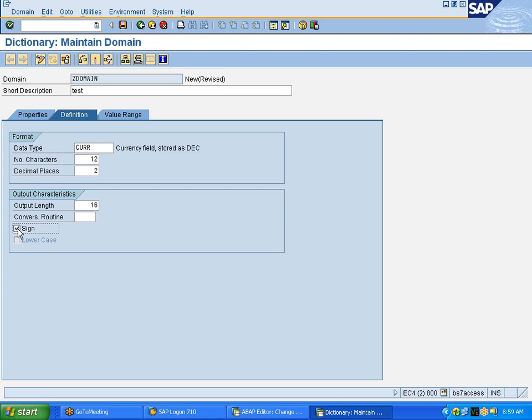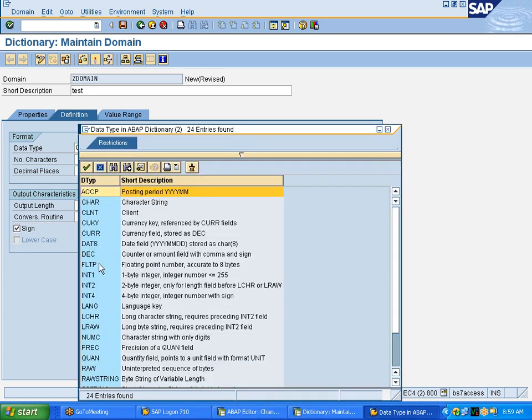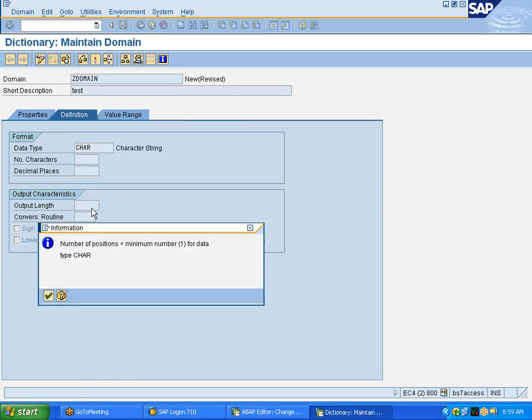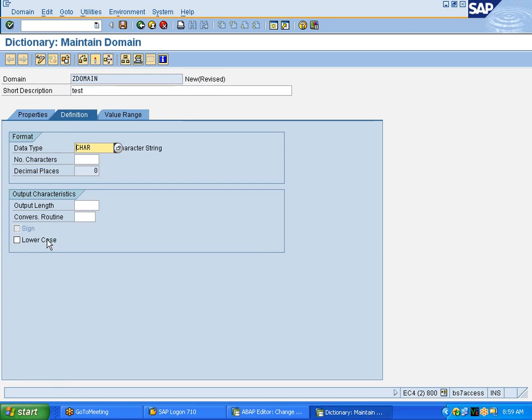And this is lowercase. If I change the data type to character, now the lowercase checkbox is opening up. What is this lowercase checkbox? It will differentiate between lowercase and uppercase while storing the data.